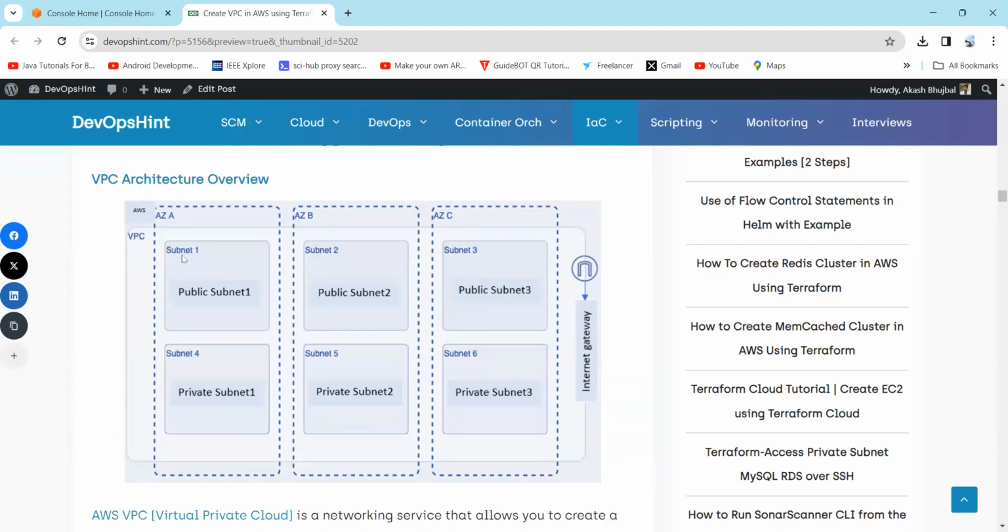So we will create three public subnets and three private subnets. We will also create an internet gateway to provide access to the public subnet, and a NAT gateway to provide access for the private subnet.